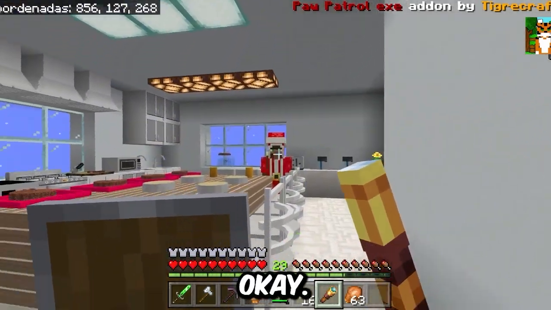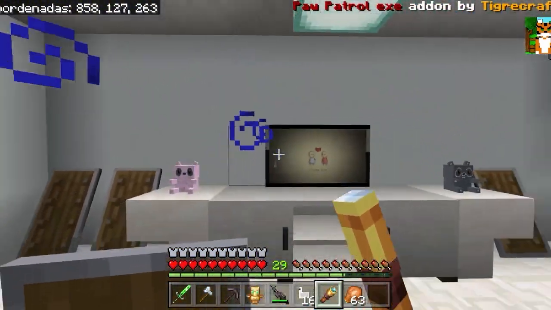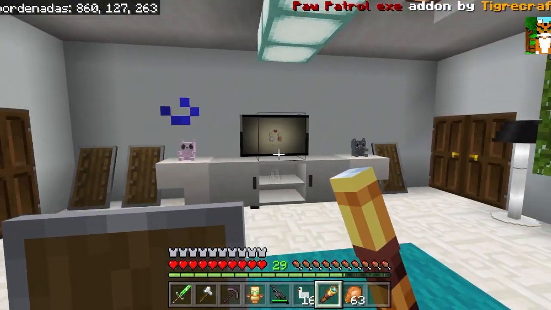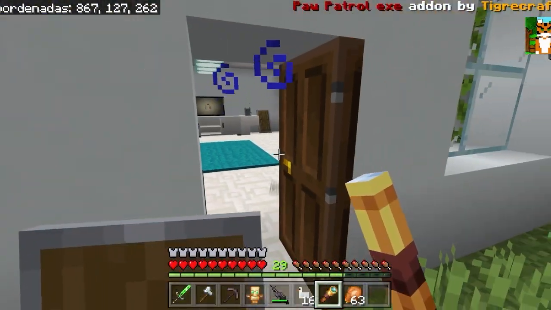Okay, what is this? Okay, okay, let's close the door here so that no bugs get in. And guys, it's time to go investigate the secret base of none other than Night Ninja. What a thrill. The truth is, it excites me a lot.